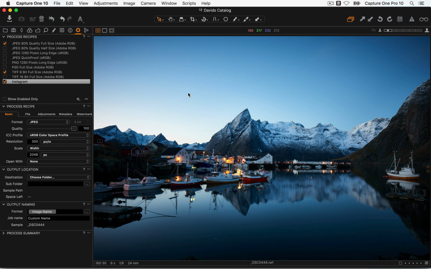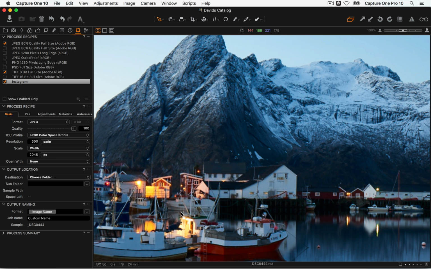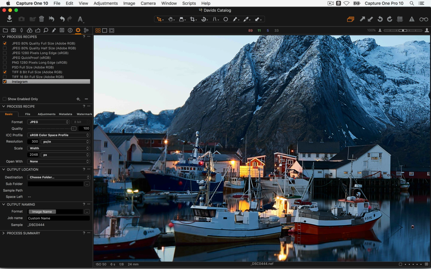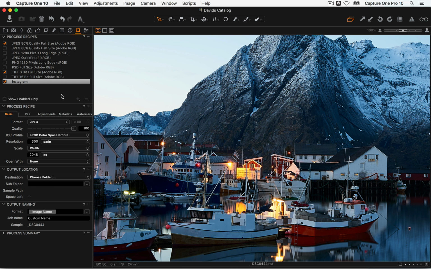So let's look at this image at 100%, like so. So we can see it's nice and sharp, but we're going to output this at 2048 pixels.